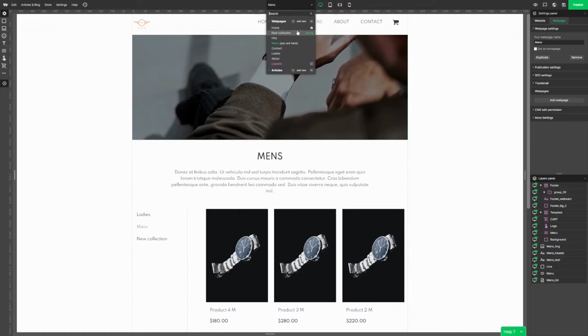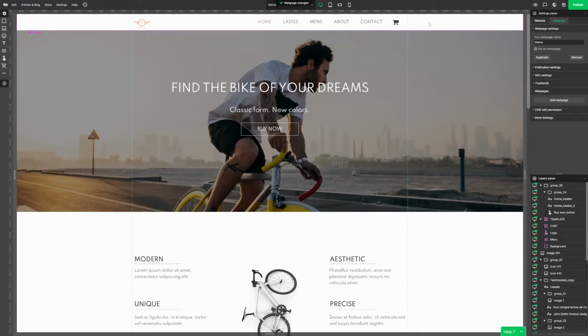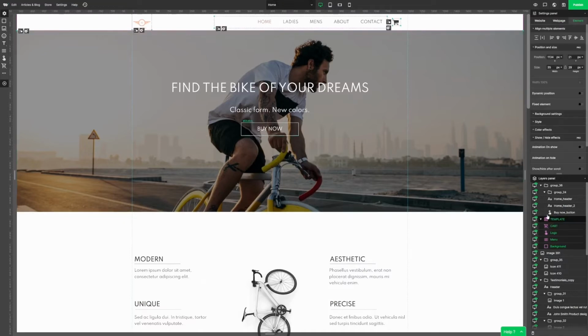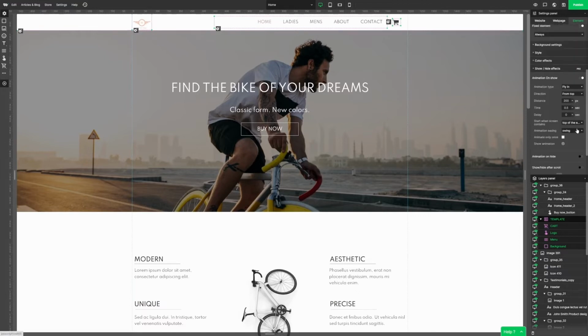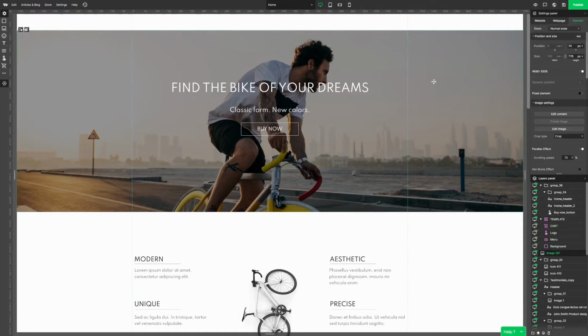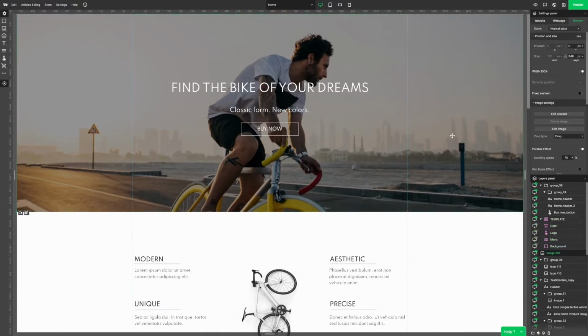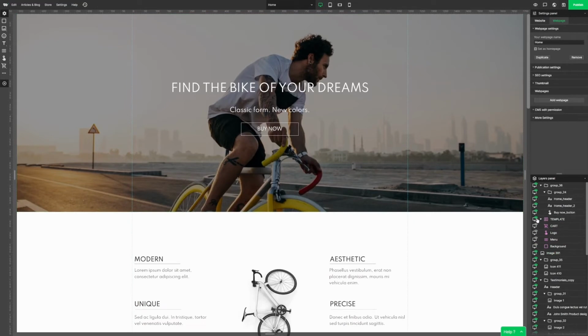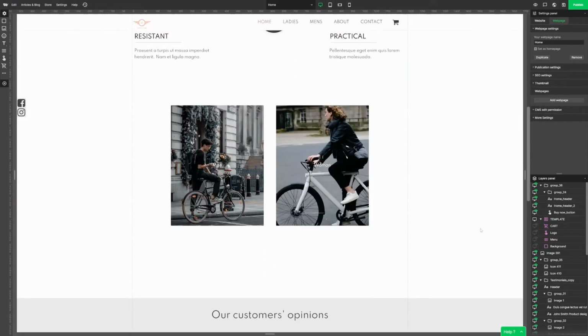I want it not to be visible at the beginning and show up as you scroll down a bit. At first, let's select the group, fix the element, and choose the option Show or Hide during scrolling. To make it look smooth, let's also turn on the On Show and On Hide effect. Now, you should hide the menu in the Layers panel and move the image on top so that the visitor can see it in its full glory. Look at this, it's truly amazing.